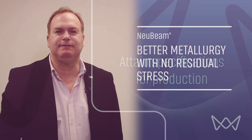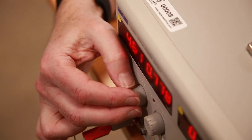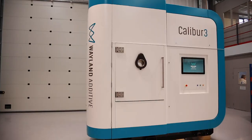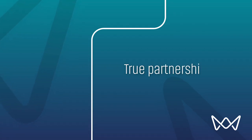In addition, NuBeam requires far fewer downstream processes, saving both time and money. By removing those charging issues that make EBM so unstable, we've overcome this Achilles heel, therefore taking away the disappointment experienced by existing EBM users. At Weyland, we have always looked for collaboration — one that will shape future technology development. We've engaged with interested parties on their applications and we see NuBeam really benefiting their commercial objectives. As we move forward, we continue to seek true partnerships with all our potential customers.